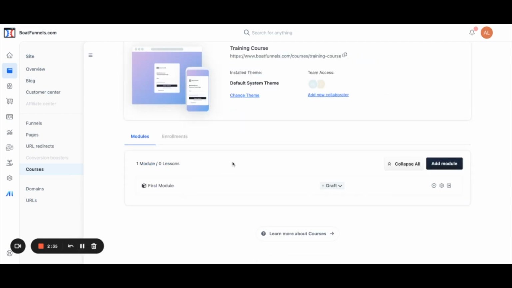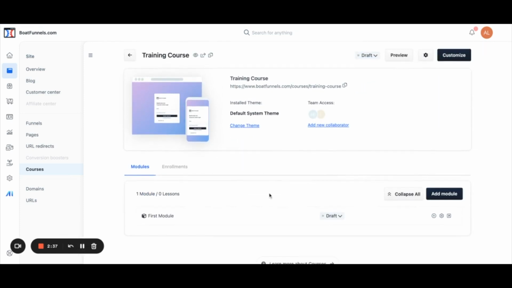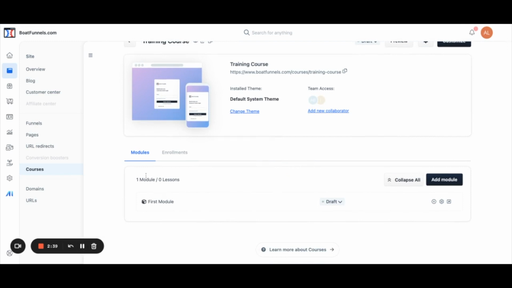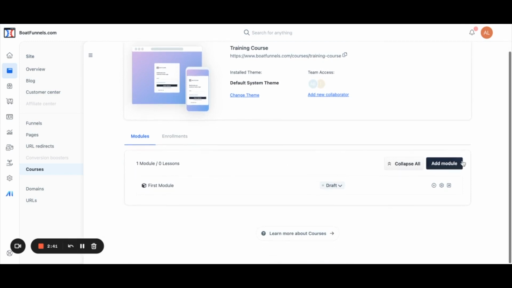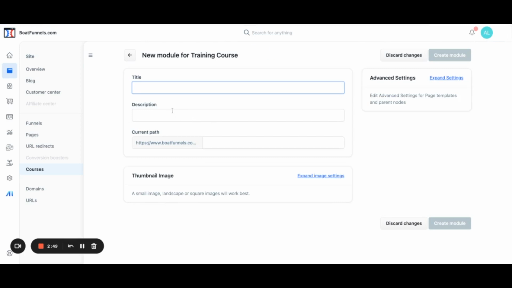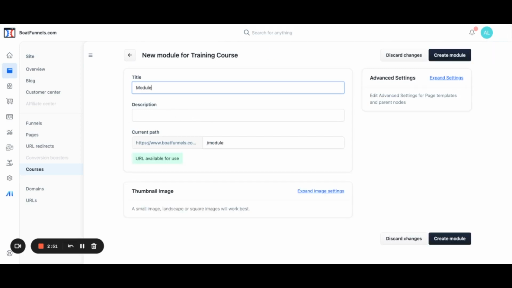Great, now that that's created, what you're able to see here underneath the training course overview is a drop-down of all the modules you've created. If I was to create a second one, this would nest under that one, and you'd see a neat list of every single module. The great feature to note here is once I've got more than one module, for example, let's just do module 2 as well here.